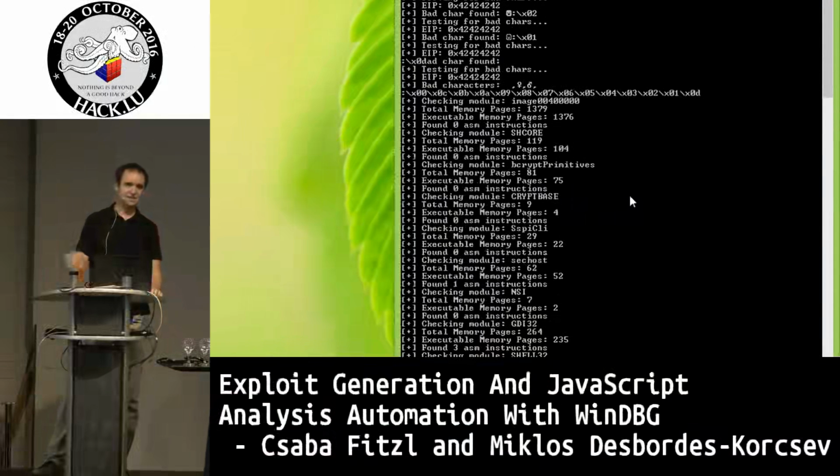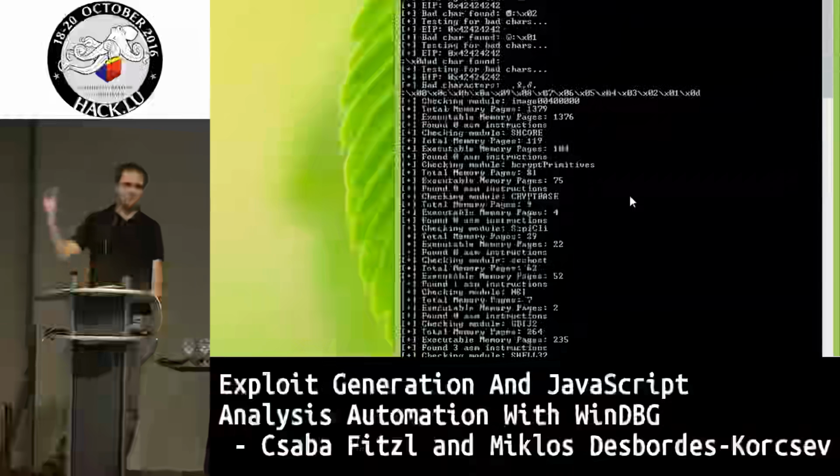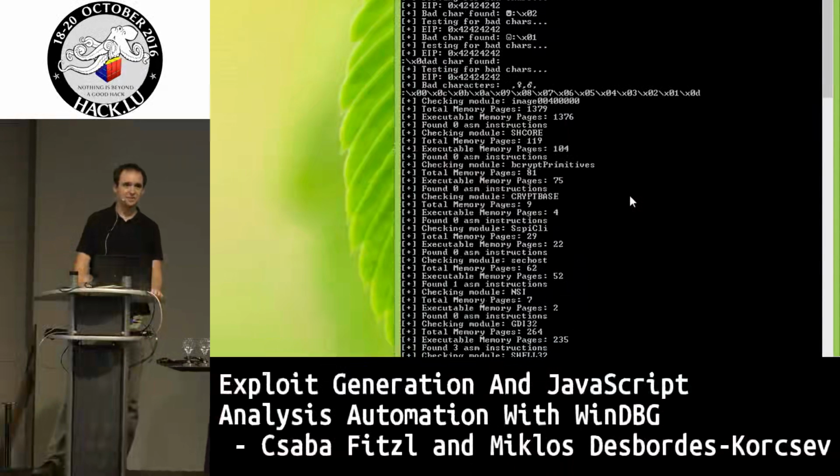And basically, at that point, it already knows which registers point to your buffer, and it will start to search all of the loaded modules for usable assembly instructions, how to jump to your shellcode. And by default, it will try to find jump ESP in this case, or jump to the specific register.